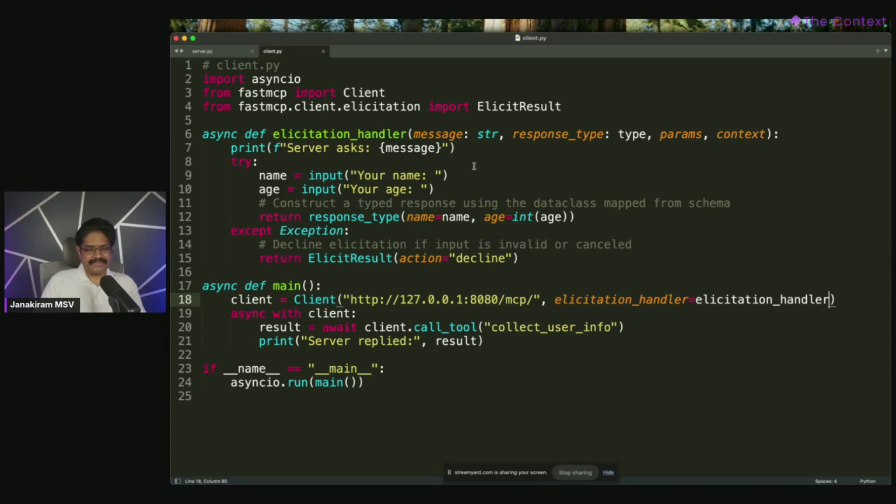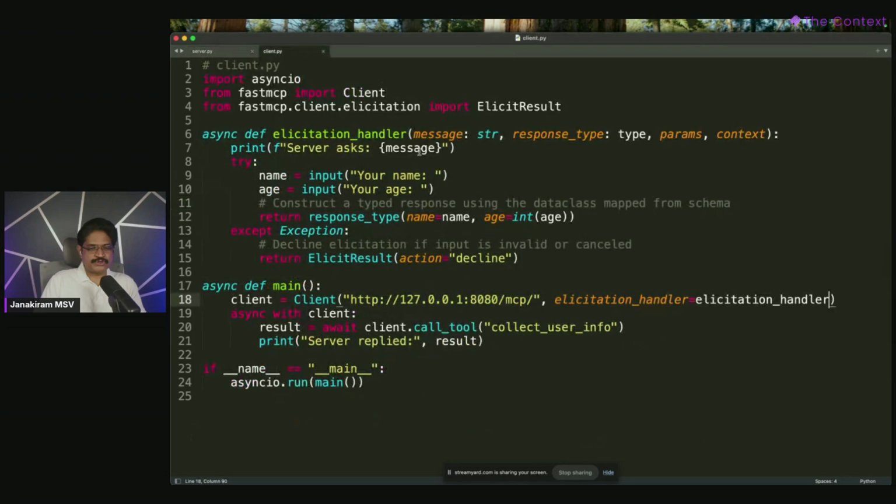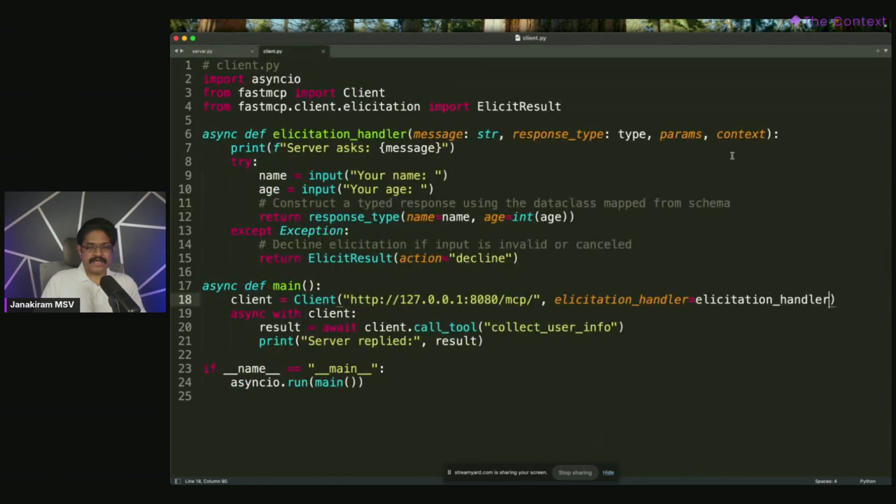You can call it anything, but as long as it carries the same signature like message, which is a string. Now this is the message that we defined here: please provide your information. This comes to the callback event as the message. Response type is the data type, and that's what we defined here: UserInfo, which has name and age, and the parameters, which are the name and age that come as separate inputs, or as one custom data type if you prefer.